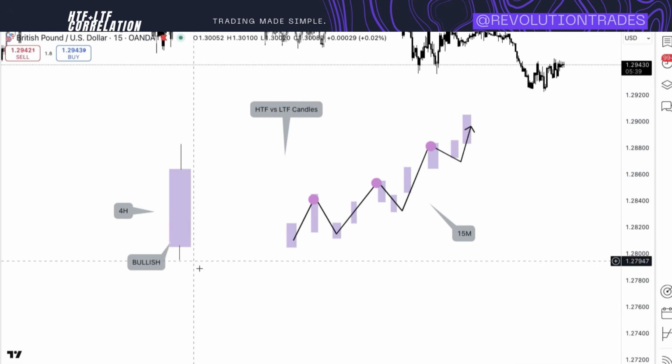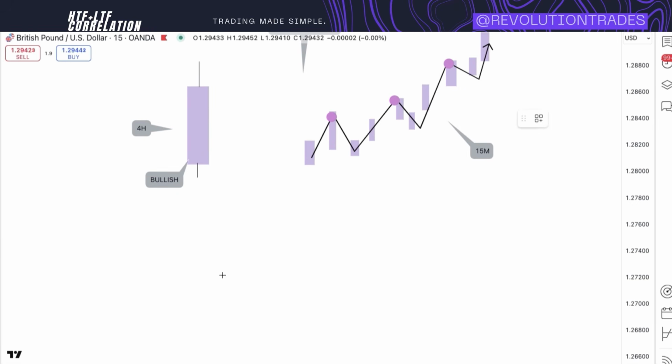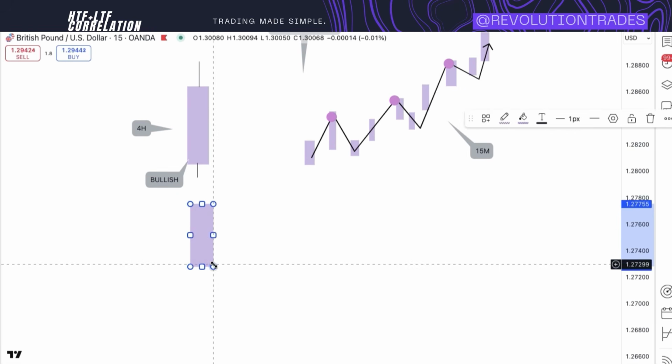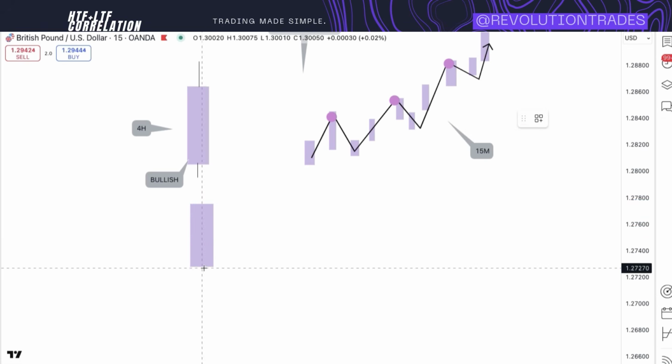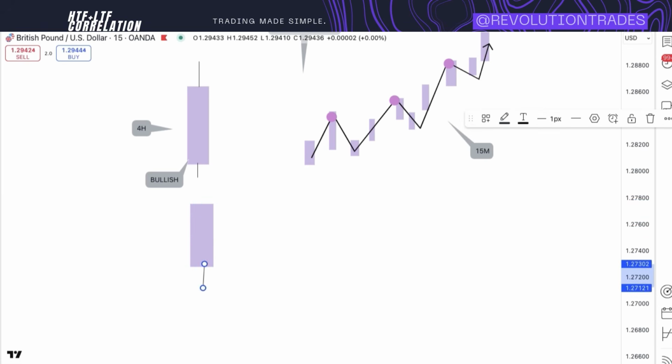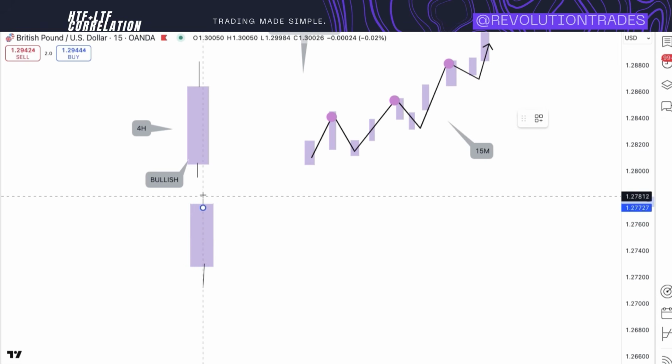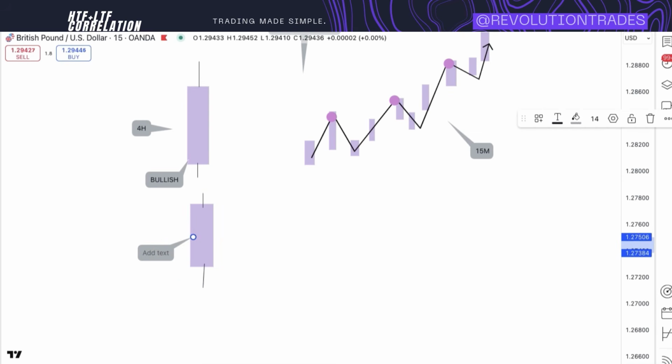If this was a bearish candle, guys, let's just do that example. If it was a bearish candle, so let's just say we're here. Okay, this is instead a bearish candle and this is a 4 hour time frame. Sorry that line's not pretty. I'm kind of too lazy to fix that, but that's okay, that's not what's important right now. Okay, bearish. And then this is the 4 hour candle, okay?